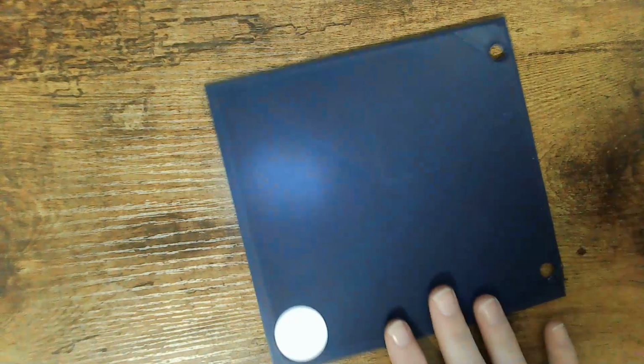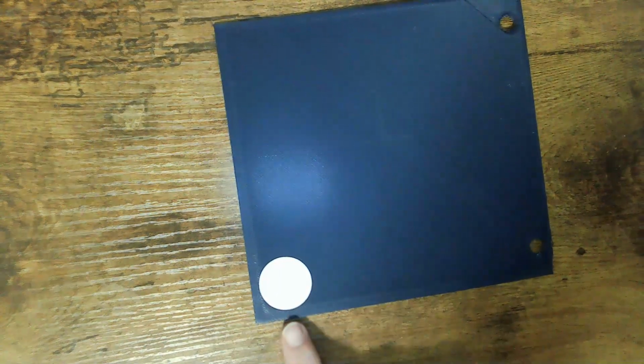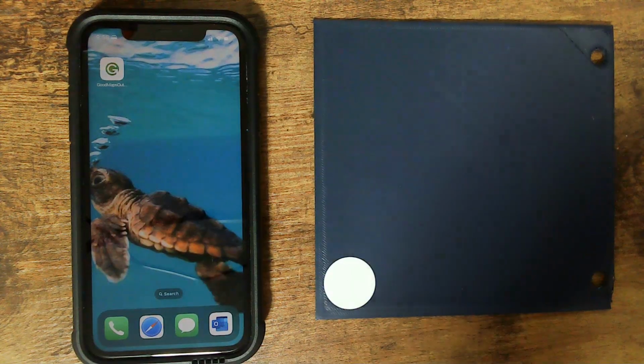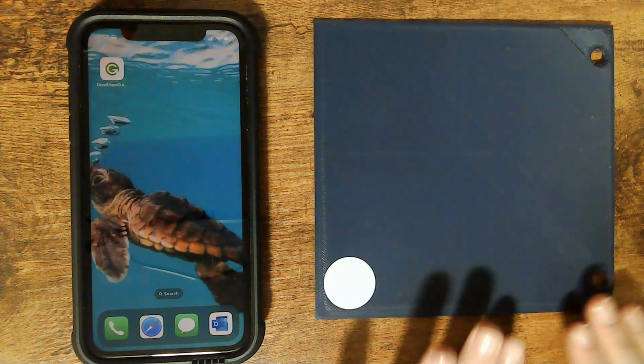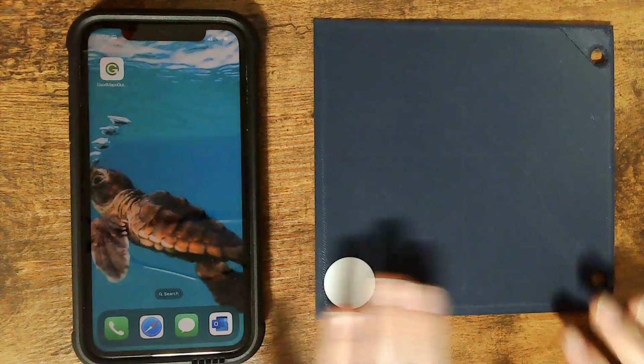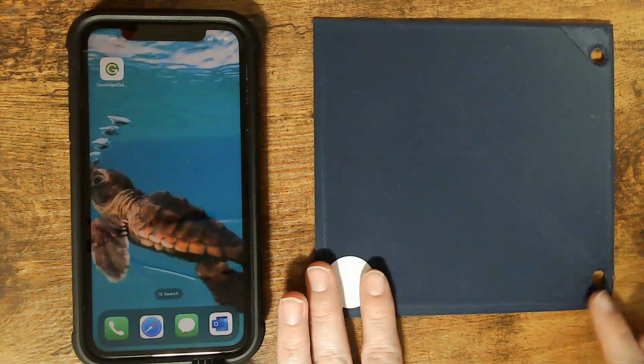And that is on the back of all of our models, we have an NFC tag. So what I'm going to do now is show you how you can use a smartphone or a tablet to access the audio file stored on this NFC tag. On the screen now, I have the desktop model flipped upside down. So the NFC tag is on the left side, opposite of the hole punches.